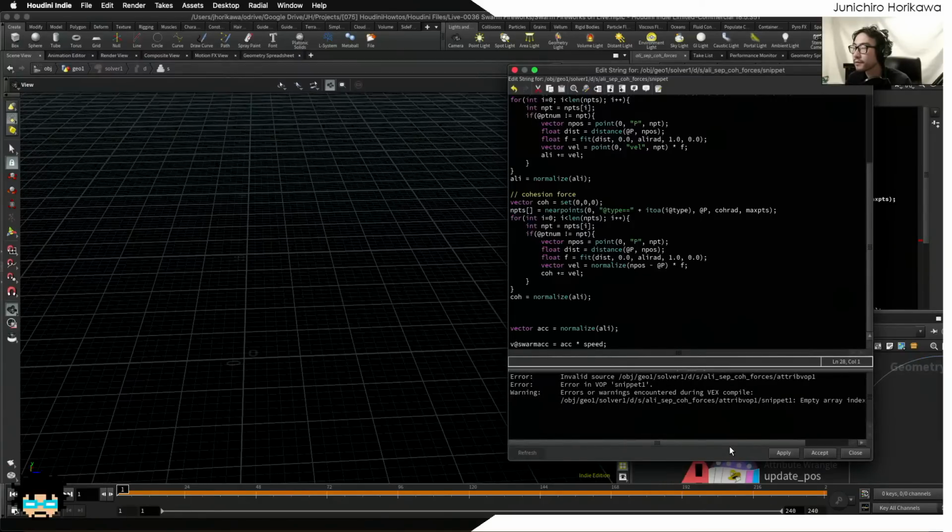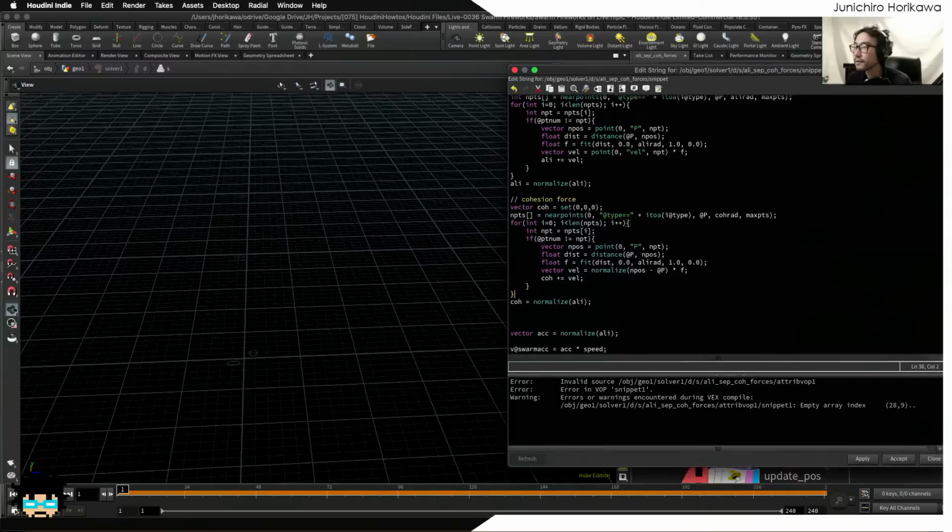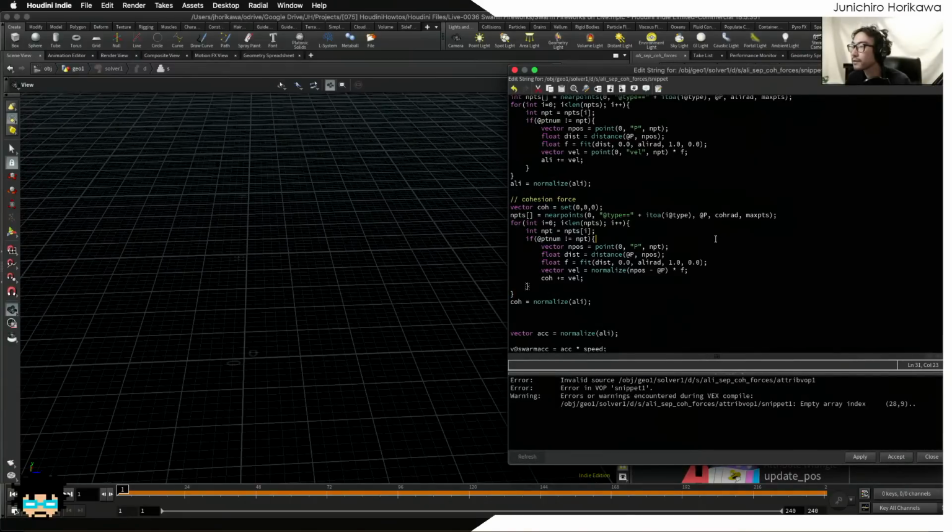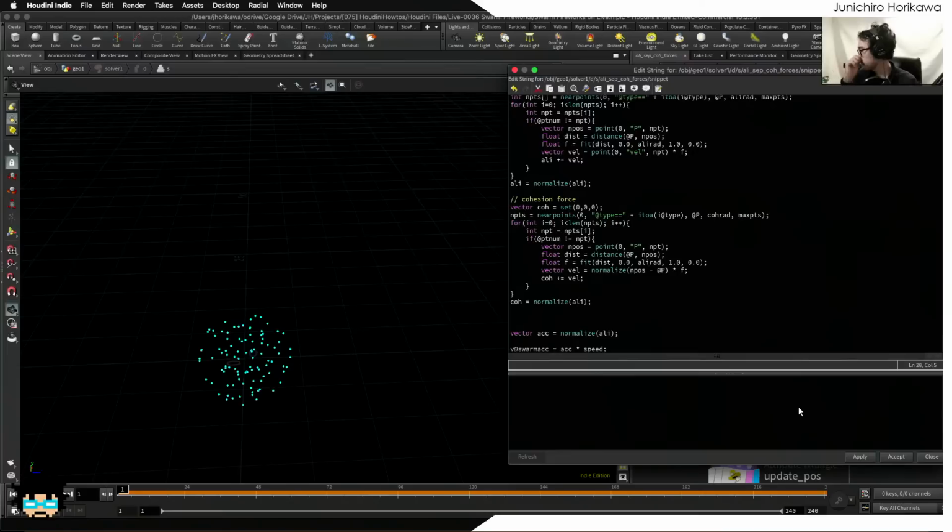Errors warning encountered during Vex compile. Empty array index. Okay, where is that error? 28. Okay, I think I don't need this square bracket. Alright, now this should work.